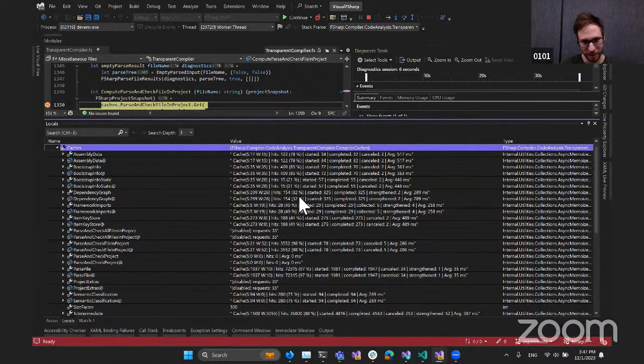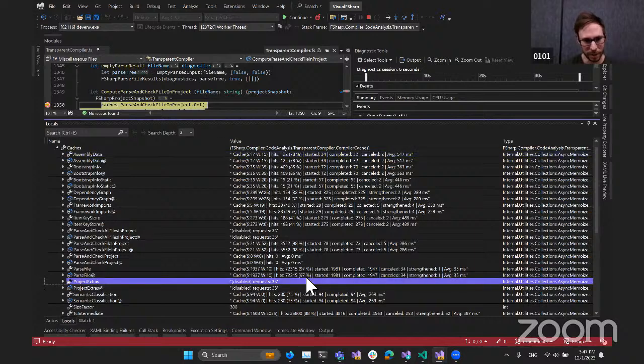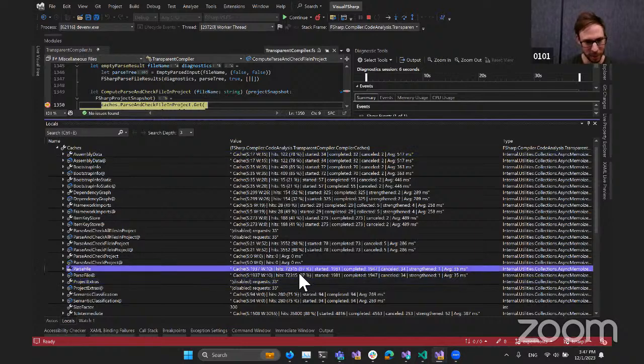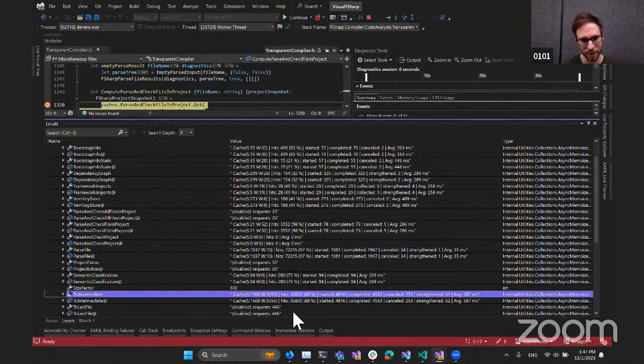And then basically you can see stuff. I guess the interesting part is the hit ratio. So this one, on parse file, is 97%, like we're hitting that a lot. And this one is, well, which is the expensive one, the type check of a single file.